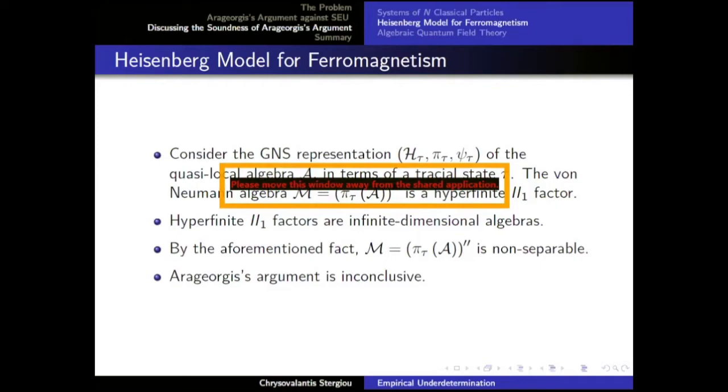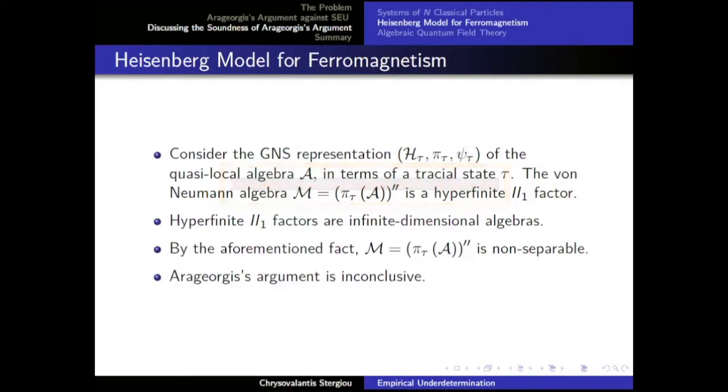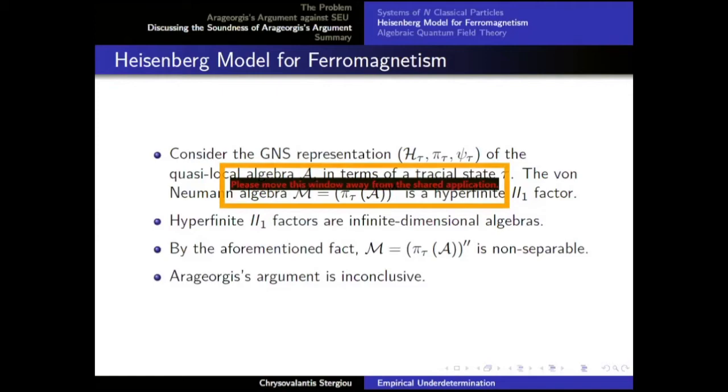I don't have many more things to say here. But it seems as if separability is an emergent mathematical property, as we move from the C-star algebras to the von Neumann algebras here. Or it can be something like that. But I don't have more things to say on that.